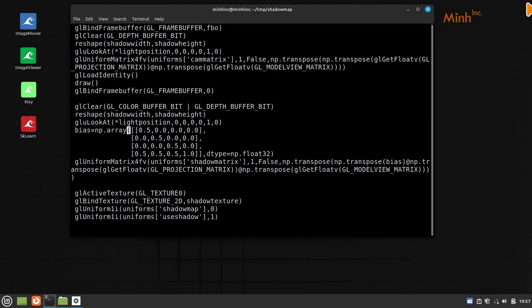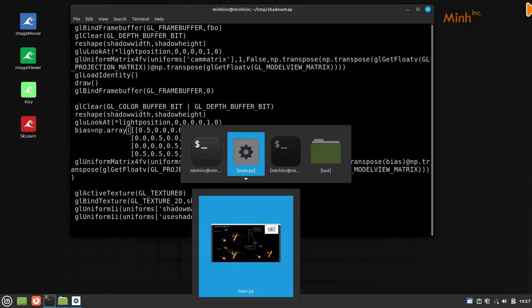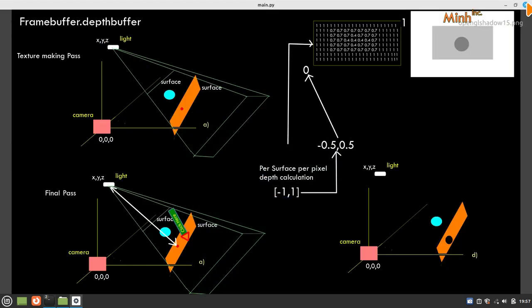Bias is required because we are converting. Whatever we are drawing is in minus 1 to 1. First we convert it to minus 0.5 to 0.5, and then we add some kind of translation so that it shifts. We add 0.5, so it becomes 0 to 1.